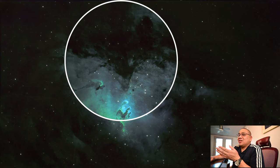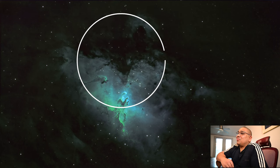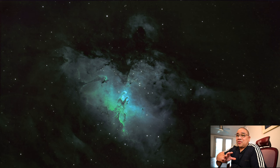I plan to expose more of it. I plan to shoot more on the Eagle because there's more sulfur in there. I only got a little bit of sulfur in there, but I don't know. Seeing it here, all dark nebulae is kind of like, I don't know about that.